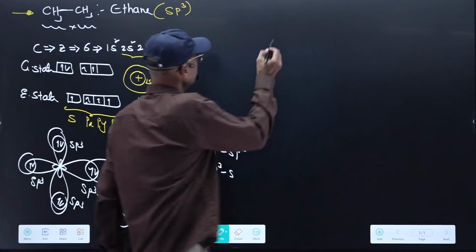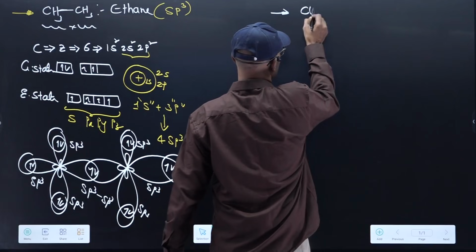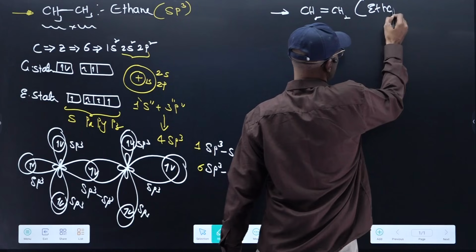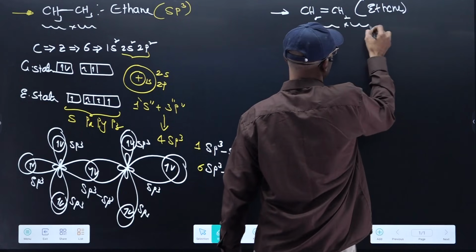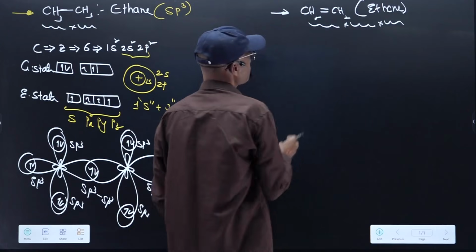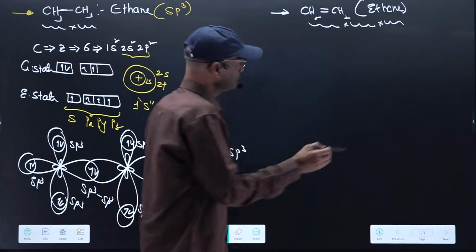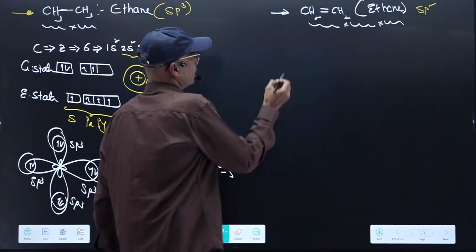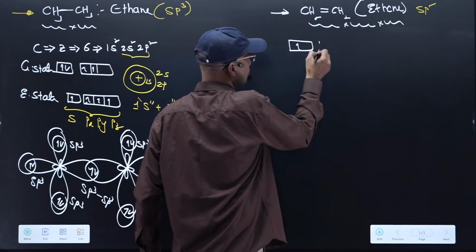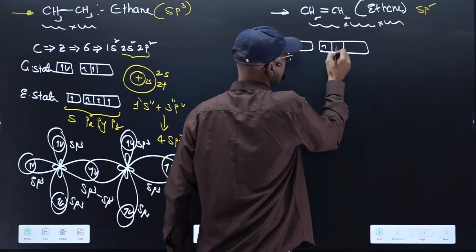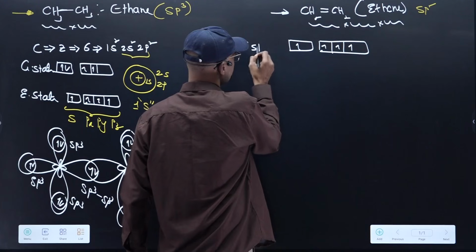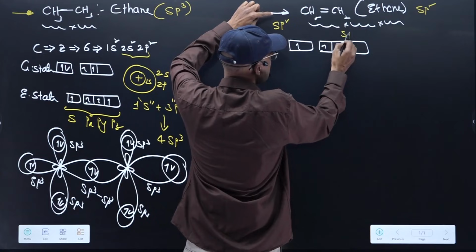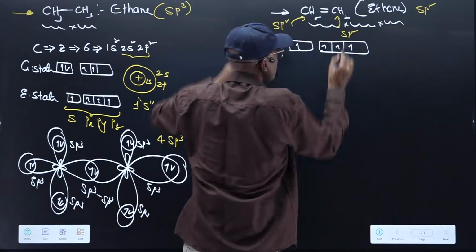Okay, just listen, don't write. After that you take down. If I take ethene, what is the hybridization of this carbon? sp2, sp2. The hybridization of this carbon is sp2. So if I take carbon in its excited state, 1 electron, 1, 2, 3, 1, 2, 3. Is it the excited state or not? This carbon's hybridization is sp2 and this carbon's hybridization is also sp2.